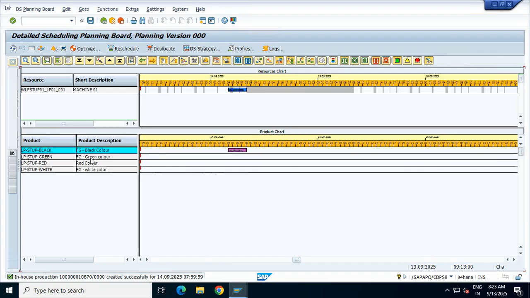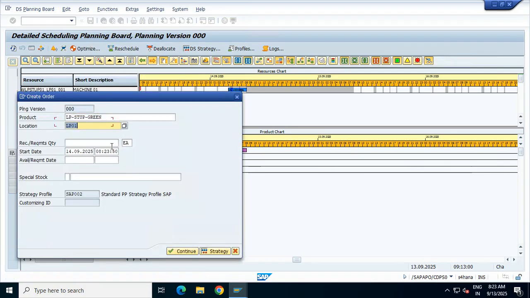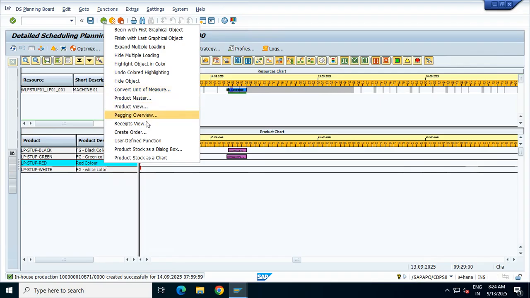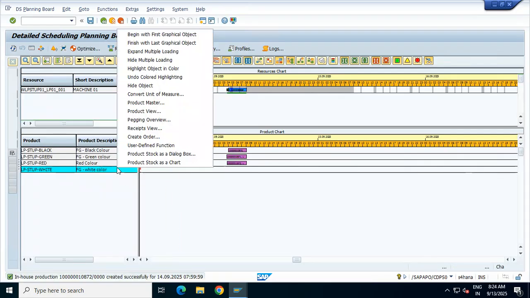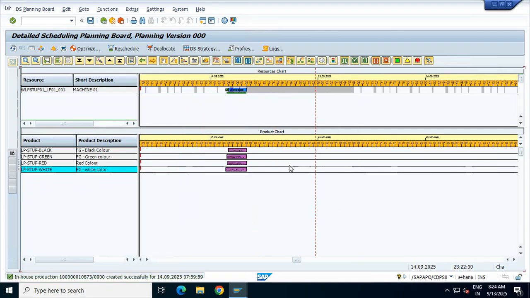Okay, so this is my one order. Similar order, I'm creating it for a different product. So when we create an order, we need to put the cursor on the product and right click, no? Yes. Okay. We can also create it using a few more transaction codes. You can create it, but you still have to give the quantity, date and time, all these things you need to give.